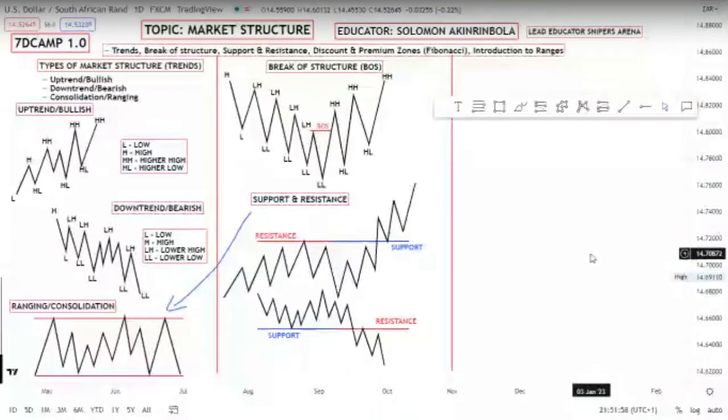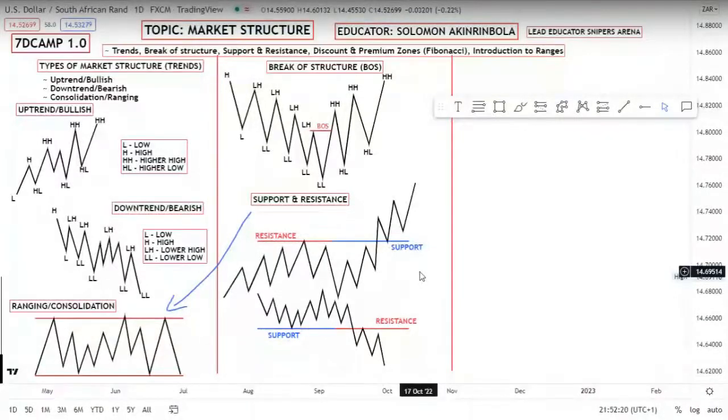On a higher level, they are called liquidities. They are areas where the retail traders are always hanging, where there's always a buy stop, a sell stop, a buy limit, a sell limit. And the big banks, the big guys will just come, take you guys out, take your money out and go your direction. So that's it. It is what it is. I'm not going to go more than that.